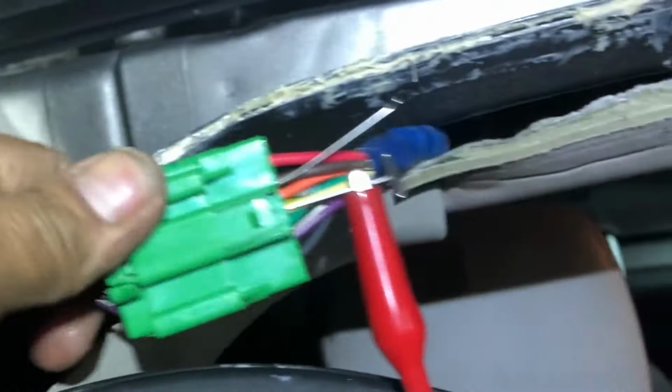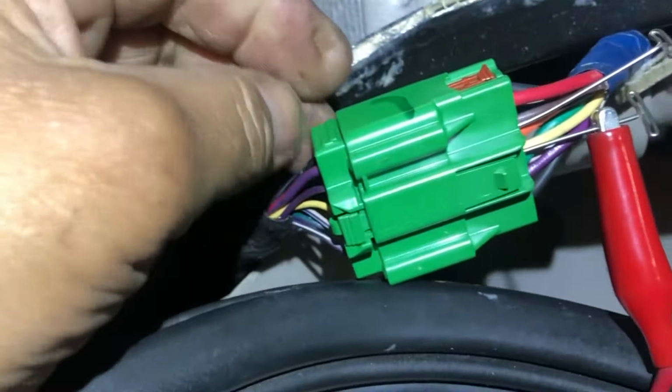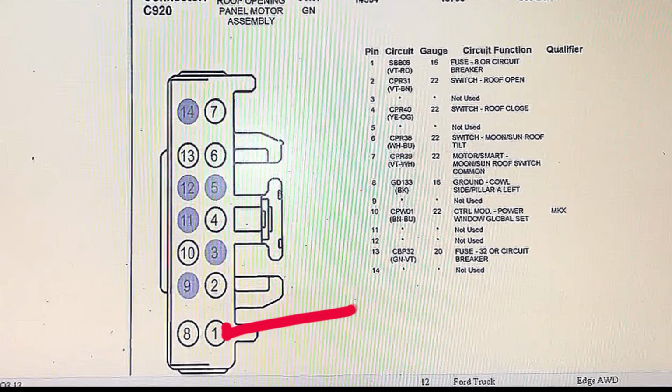So I went back here and I had to take the rubber trim out, and then pop this side panel a little bit down. This plug is where your power is at, and I've already went into my diagram here and I checked the power, and I found that the constant 12 volt power, and also the grounds are fine. And now I'm just checking my switch. Stay tuned.